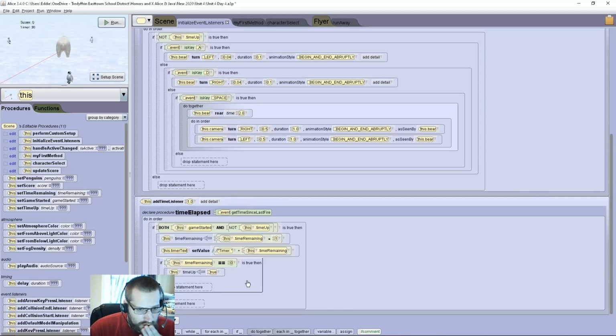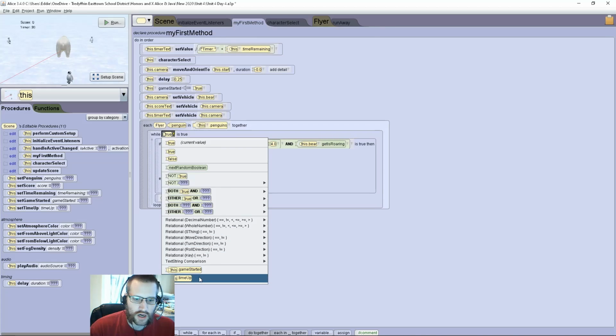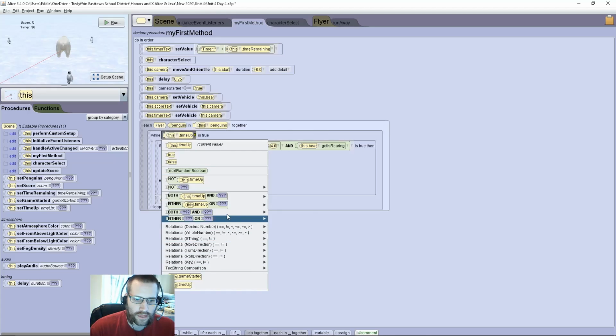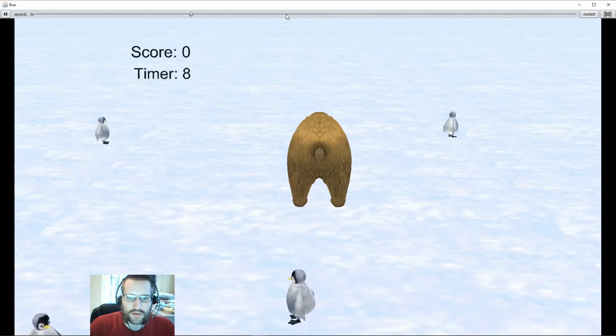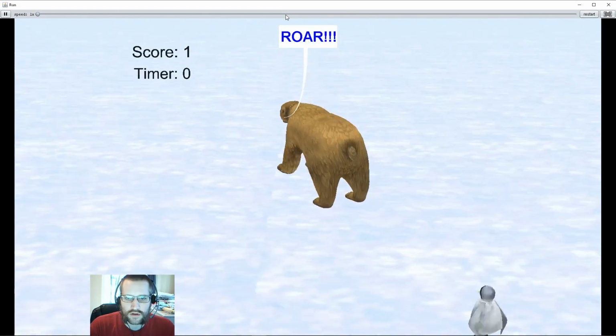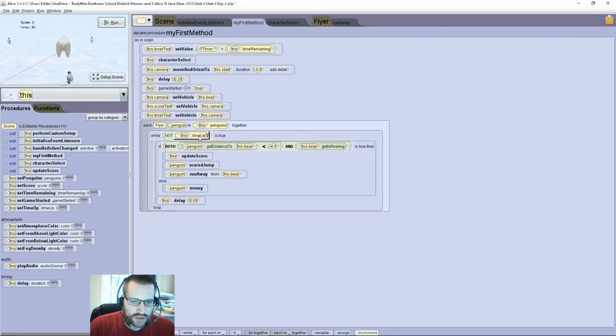Okay. So now what we want to happen is we want the penguins to also stop. So right now they are going to continuously repeat this. So what we want to do is set this to while not time up. And then this will also cause the penguins to stop moving. All right, and as you can see, this one stopped moving, the rest of them stopped moving, and the game is frozen at this point. Okay. And so just adding that one property in can actually allow us to control a bunch of different stuff. Okay, so we have a losing condition now, or basically a game end condition, maybe not necessarily a losing condition.